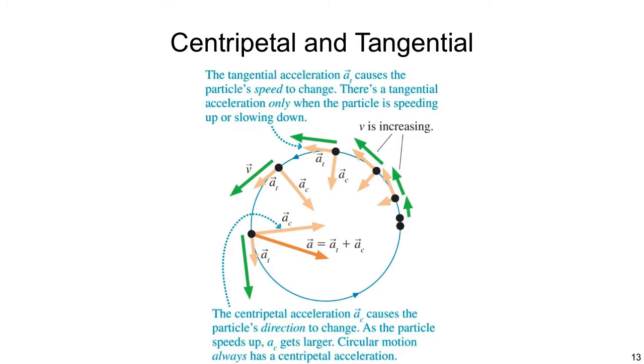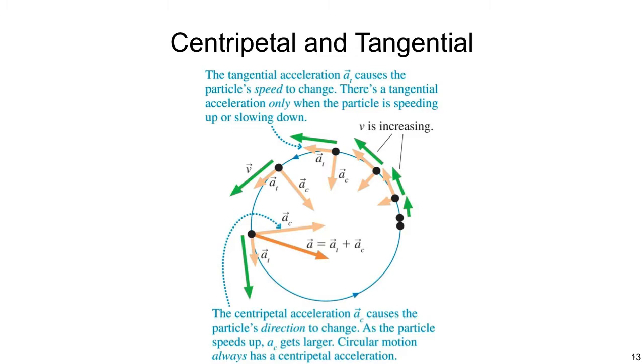If I look at this problem, I know that these are vectors, and I can always just draw a sum of those two accelerations. I have the centripetal acceleration plus the tangential, which gives me a vector at some funny angle, depending on the ratio of those two pieces. Do you see how we've now broken everything we said about uniform circular motion? Now this is what we would say is non-uniform, or accelerating. This is circular motion with an angular acceleration, okay?